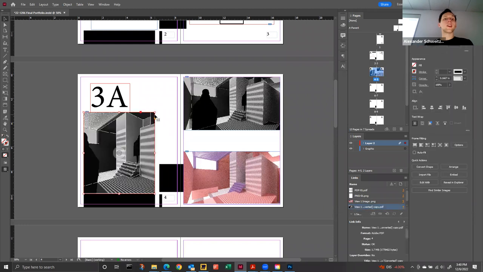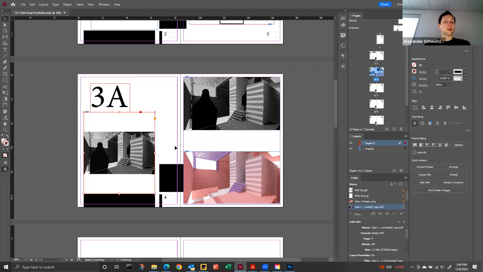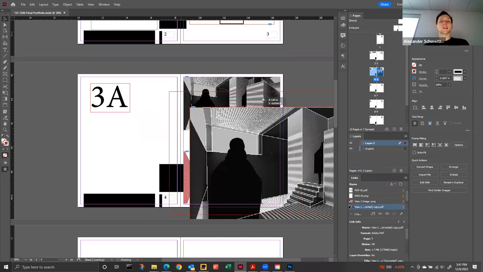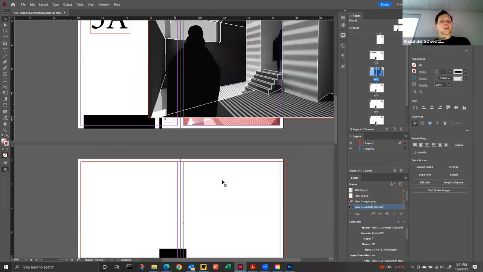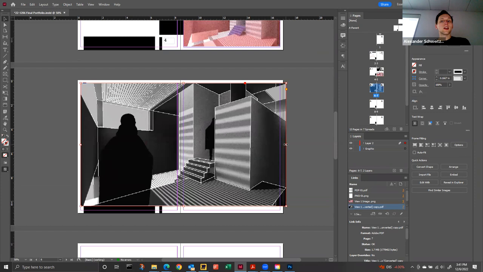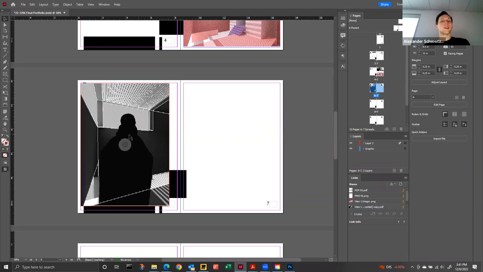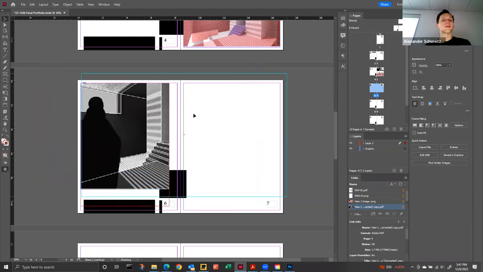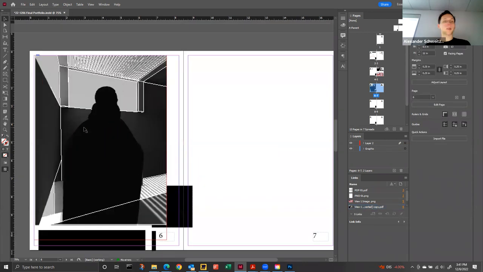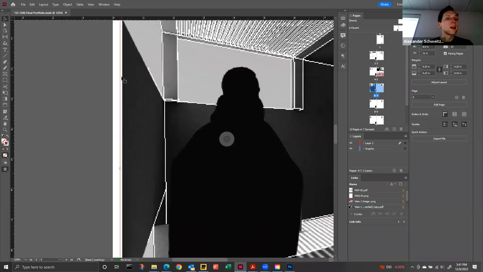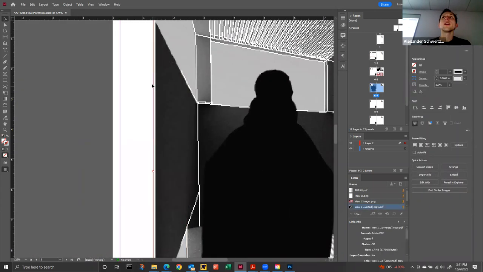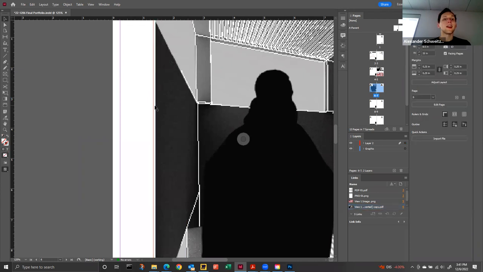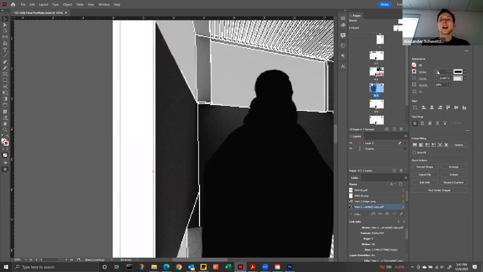So the crop is the outline. So I can place the image, and this is the size that it is, right? So if I need to crop the image to be in a certain area, that box, that outline, is the crop line. The image is still in there. So if I click the circle, the image is still floating in there. That's why sometimes you'll get a situation like this, where this is the boundary line of the crop, and then this is the object inside, and that is just shy of each other.